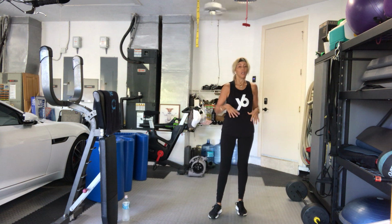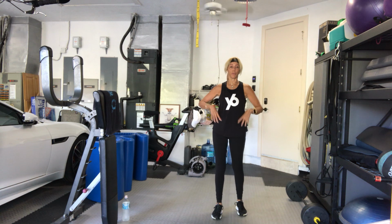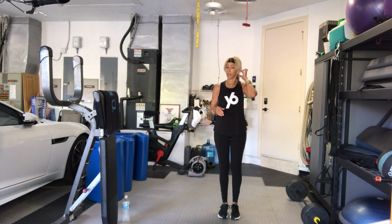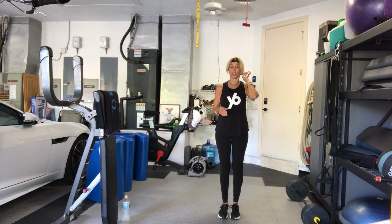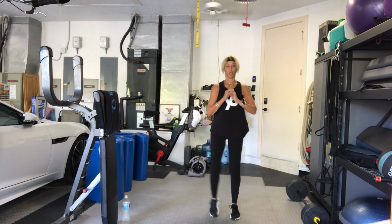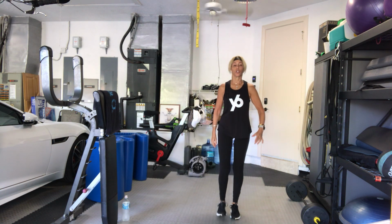You can use weights. If you want, you can put your hands on your hips, but you know I prefer to have your hands free if possible. Starting on the right leg, front lunge, side lunge, rear lunge. Three, two, let's go. One, 3 o'clock, 6 o'clock, switch to the other side.